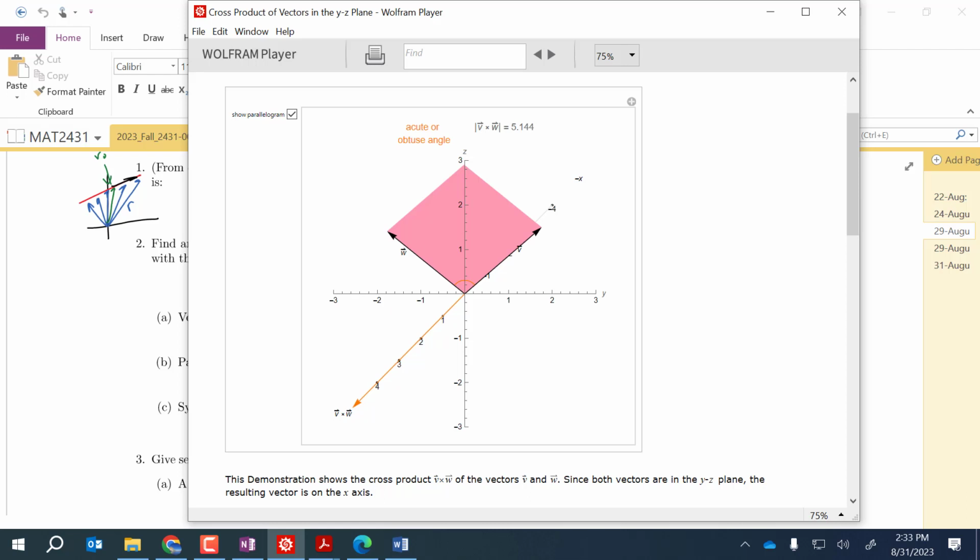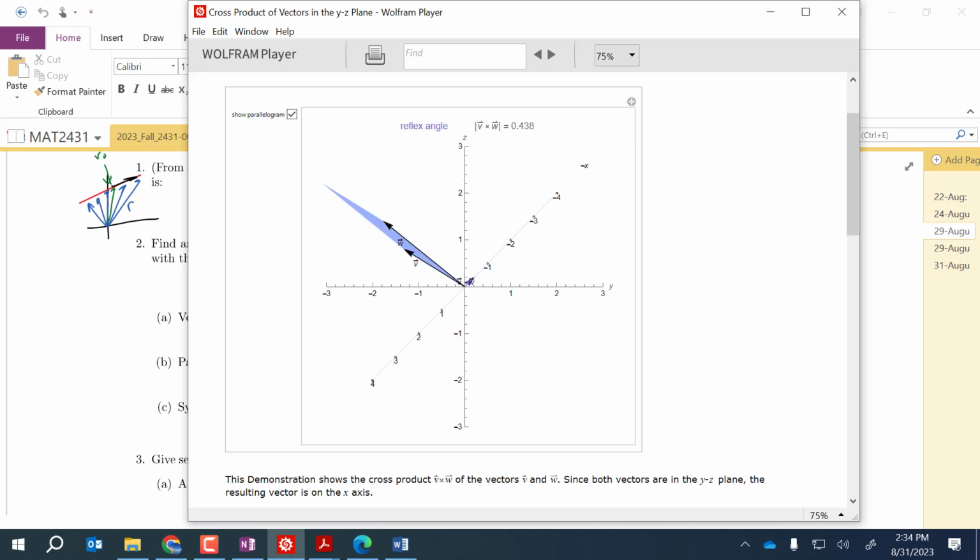This is so essential, folks. This is the knowledge you're building. Yes, computations are important, but this is the knowledge that you're building. Now, for a new vector that we get by doing the cross product, we need to know its direction and its magnitude. We've just discussed the direction. And just as a reminder, I really like this demonstration. I do encourage you to play with it.